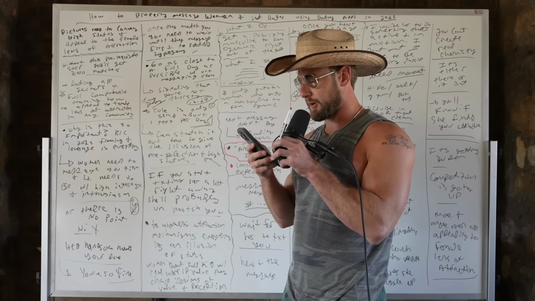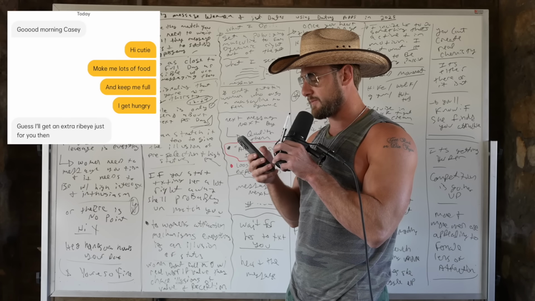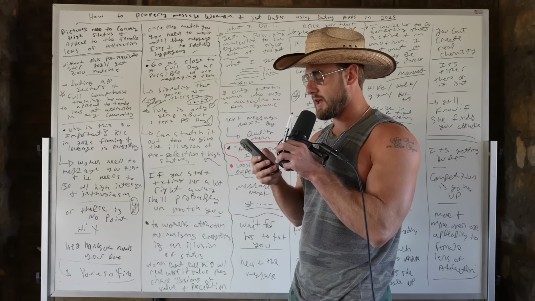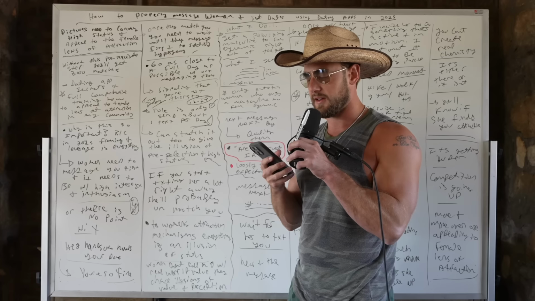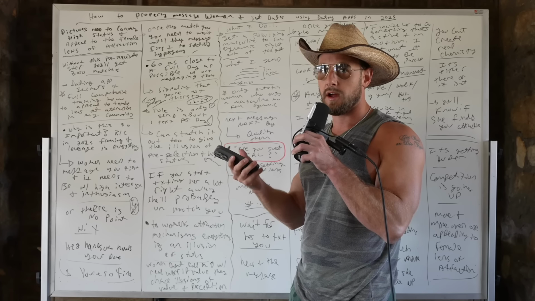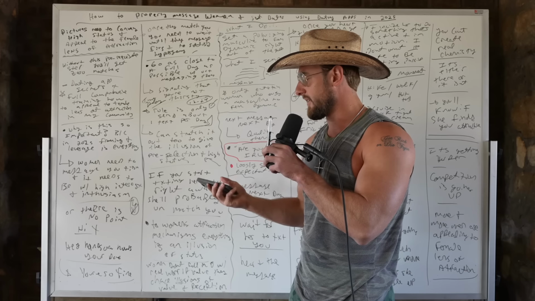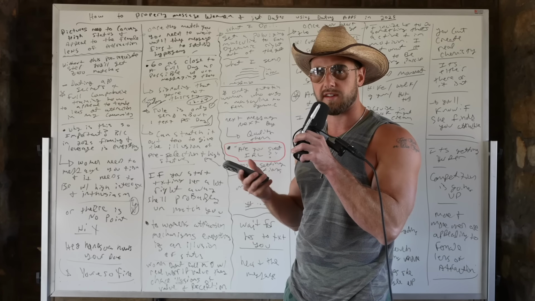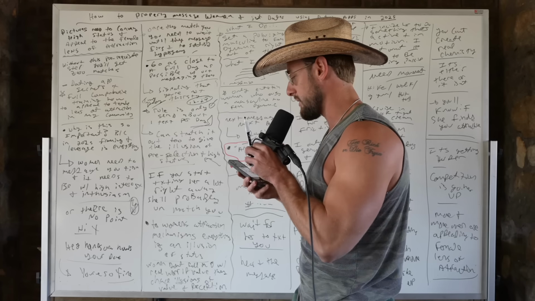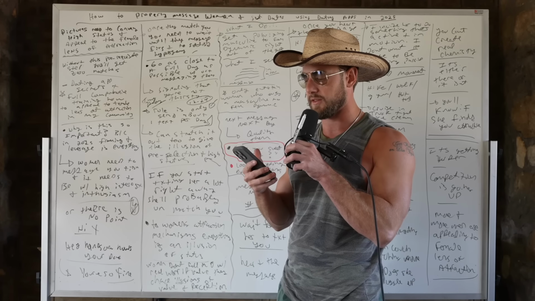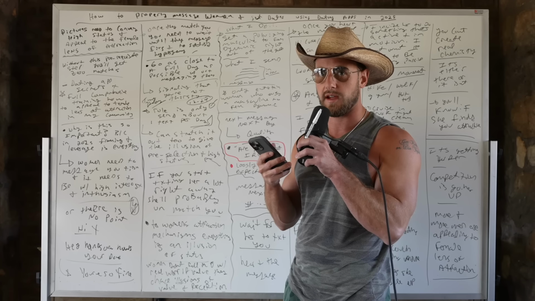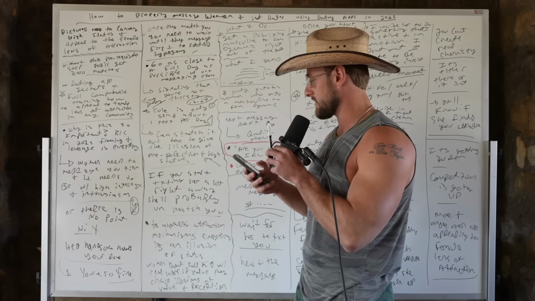So you can see in this picture, she goes, "Good morning, Casey," and she put a bunch of O's for the word good. And women will typically do this when they have high interest. She will send you the word hey with like 4 or 5 Y's, or hi with like 5 letter I's right beside it. This is how women show high interest. I don't know why they do it that way, but in order to show high interest, they think the best way of doing it is putting a bunch of the same letter. So that means high interest, okay?